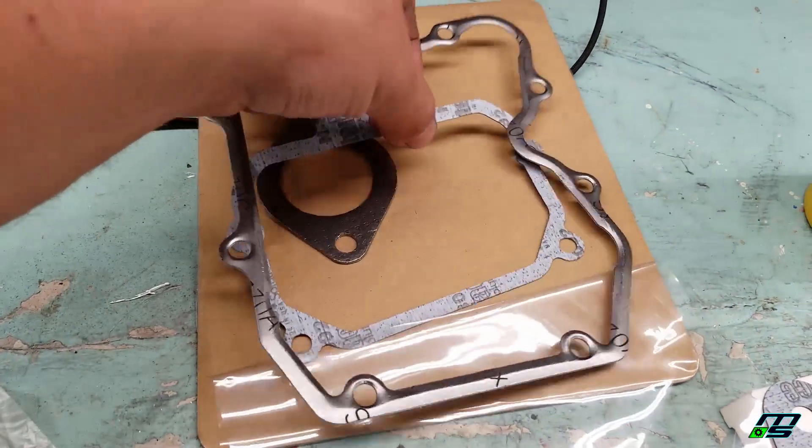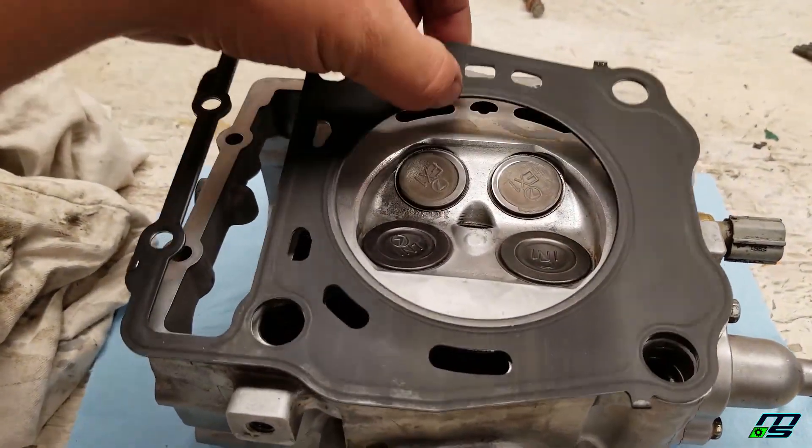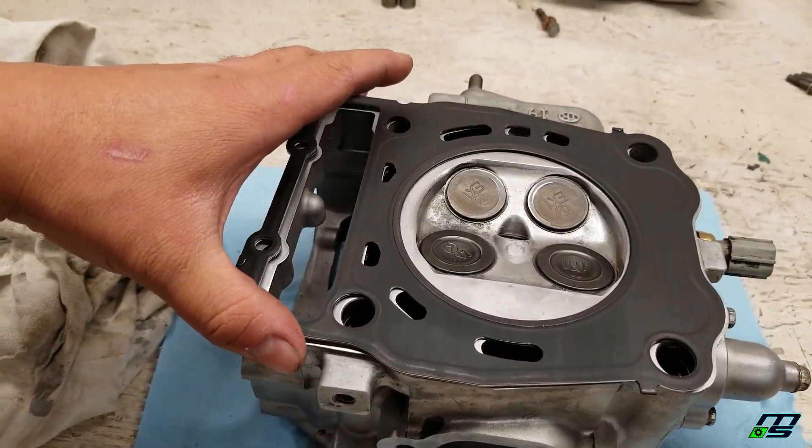Our cylinder is on — I think that went really well. Tightened it down to 46 foot-pounds. Those little eight millimeter bolts went down to six foot-pounds, I actually bumped it up to seven. Now, some of you guys were sending me DMs saying upgrade your gaskets to OEM since I went with an upgraded piston. But these gaskets actually look pretty decent. I know some of you are gonna say Chinese gaskets are junk, but these things are actually pretty decent quality. I don't think I'm going to have a problem with these — they're going to work just fine. It came with a gasket for everything: exhaust gasket, and our head gasket here is really heavy duty. It feels just as good as any gasket that's come in like a Tusk kit or a Wiseco kit, so I'm going to run them.